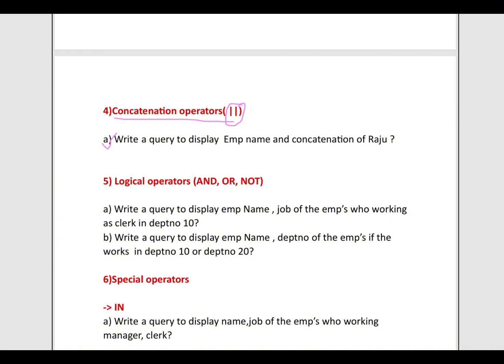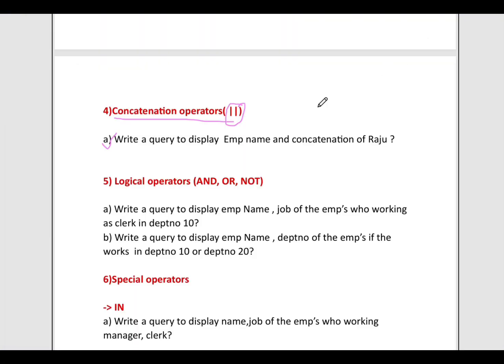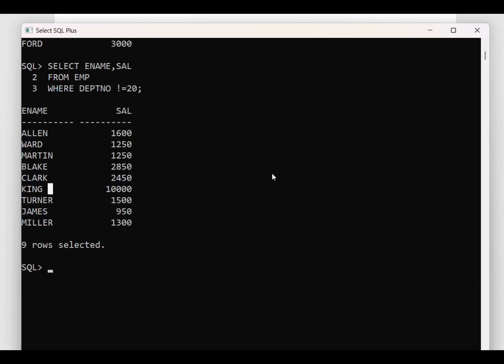For example, here is King. So I want to add King Raju, adding one more name at the end of the name. At that time we are going to use concatenation. Now let's execute practically. You will understand more clearly.